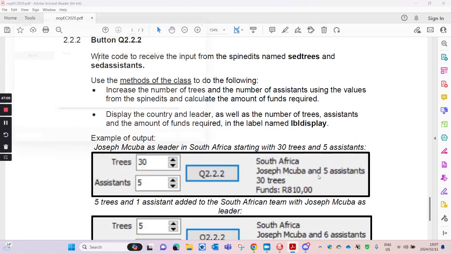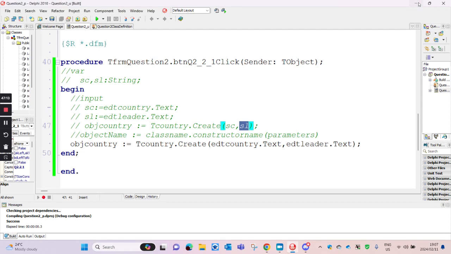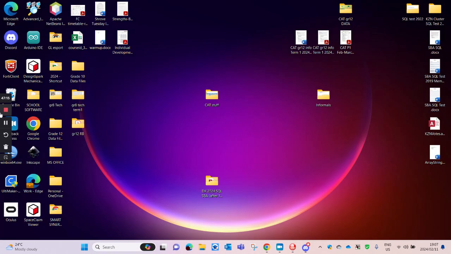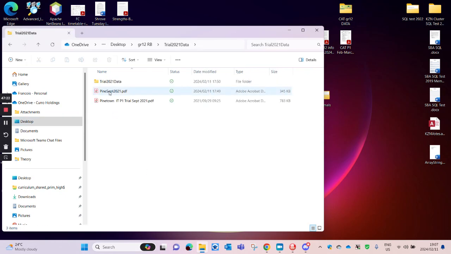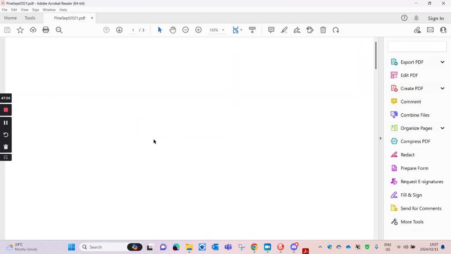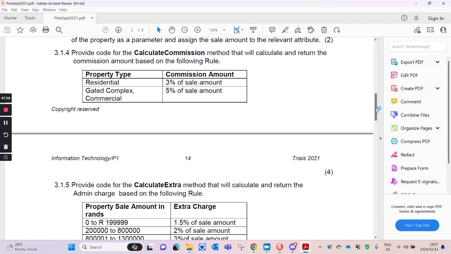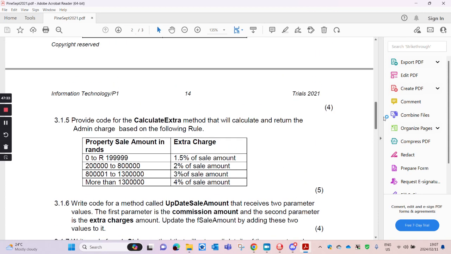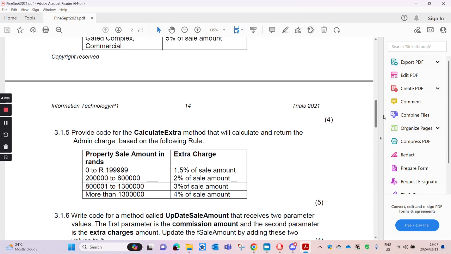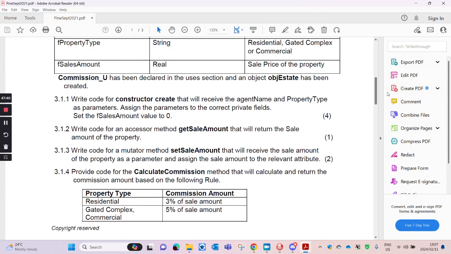You'll see what I also loaded on was another one called this one, Pine September 2021. If you could do also only question 3.1 for me. So if you can do that last one from Eastern Cape, the last 3.2.2, and then 3.1 only from this one. It really will go fast.